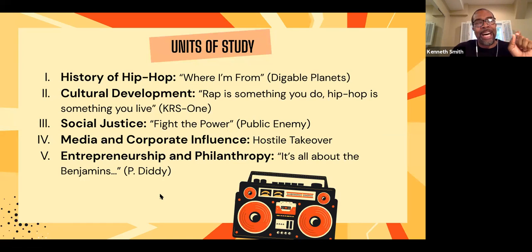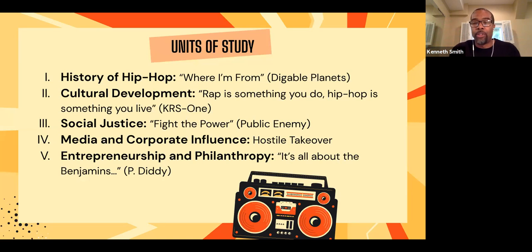And with this, I love this unit because we not only look at the Bronx, but we also have our students look at where they live in Silver Spring, in Chevy Chase, and they do a comparative analysis of where hip hop started to where they live now. So we're looking at census data, we're looking at other socioeconomic data, and we're comparing. So they're doing these comparative analyses as they look at the history of hip hop, so they can also understand hip hop in the DMV.